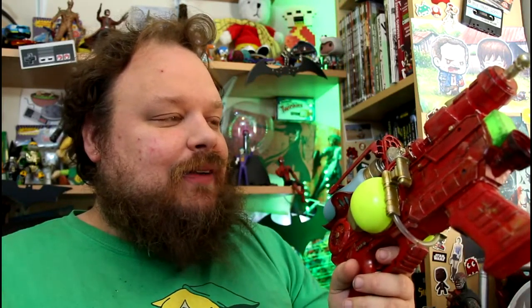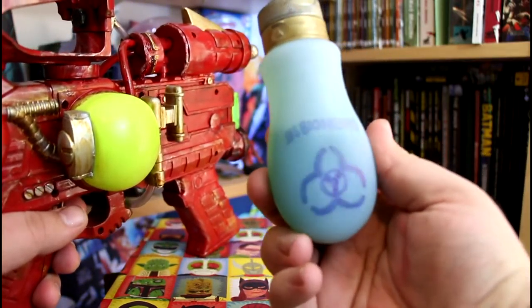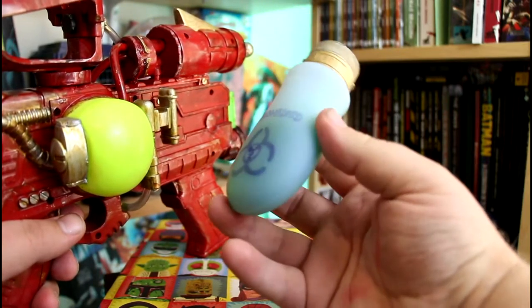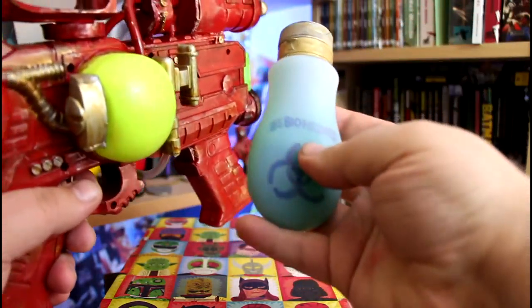I really like the way the different details have come together. At the back we have the pouch, now filled with green liquid, which is quite cool. I put a biohazard sign on there, though I need to think about how to do that properly. Inside we've got some funky green liquid that looks quite cool, although it does smell of washing-up liquid — I'll have to fix that.